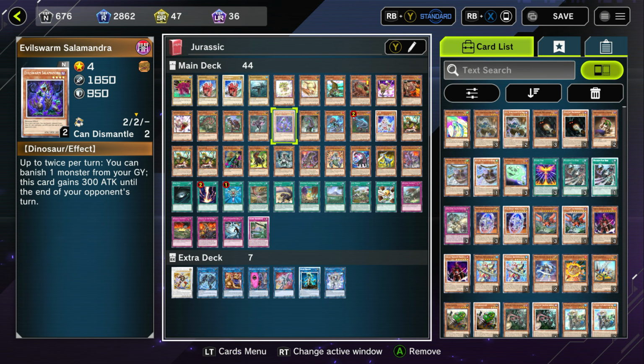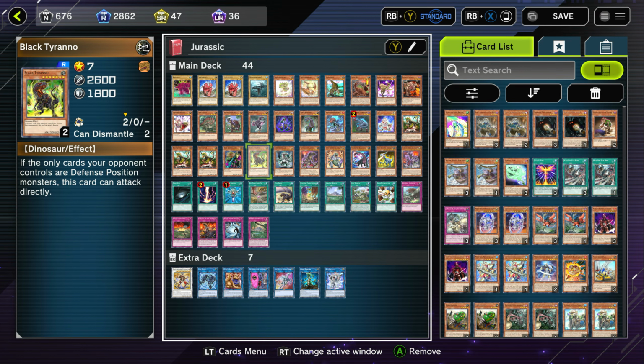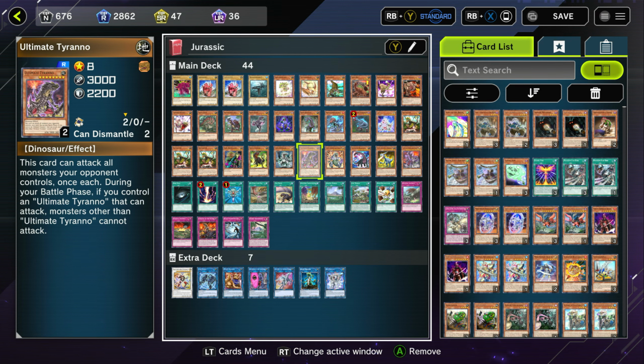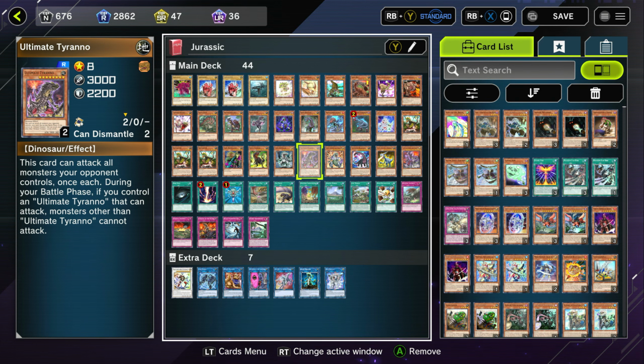Beat Raptor, three of those. Dark Triceratops, one. Black Tyranno, one. One Cyber Dinosaur, Ultimate Tyranno, one. Very, very good card. Attack all your opponent's monsters. I did that when facing the Magicians. Attack all your opponent's monsters once. Only thing is, the other monsters can't attack when he can attack. So he has to attack first.